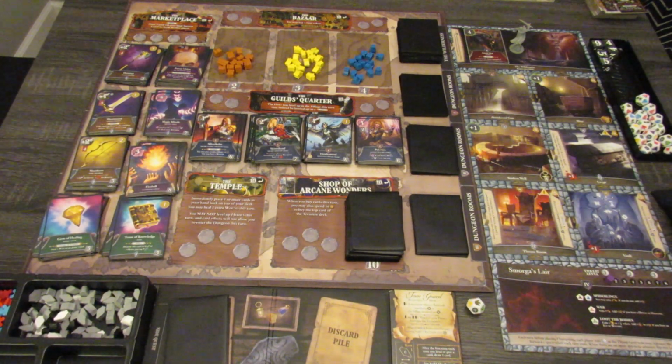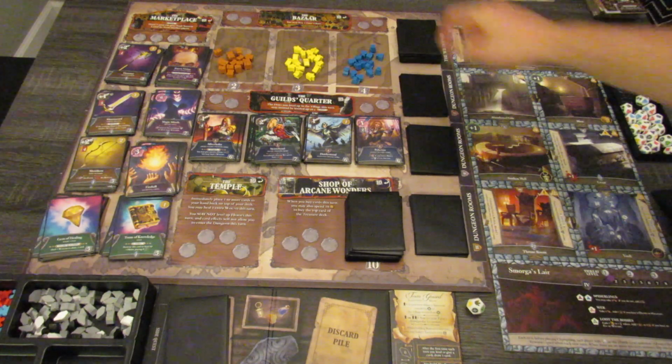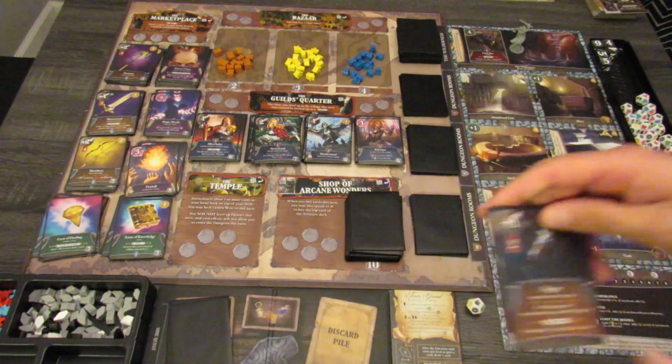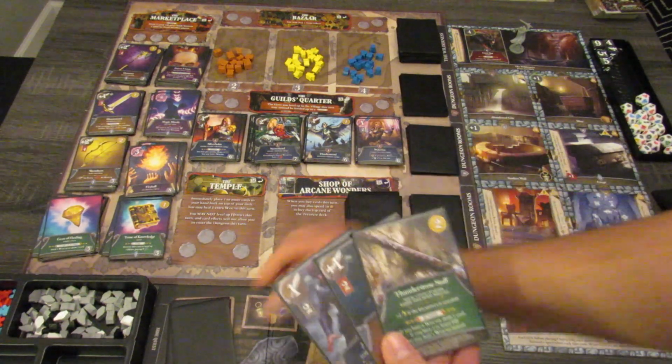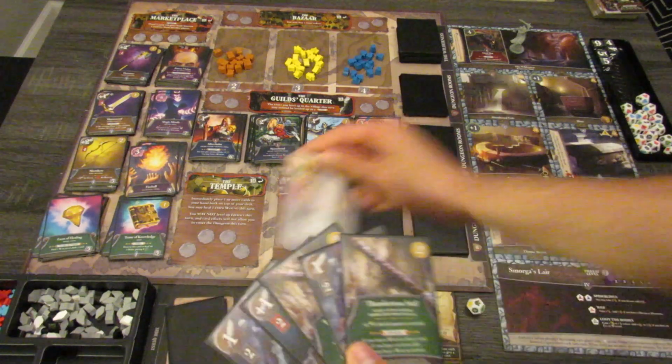Other than that, I believe we've covered everything we need to cover at this time. This is going to be the Festering Wound deck, which actually includes Festering Wounds and Diseased Wounds. So if we get one of those, we'll go over that as well. Without further ado, we will draw 6 cards to start with.